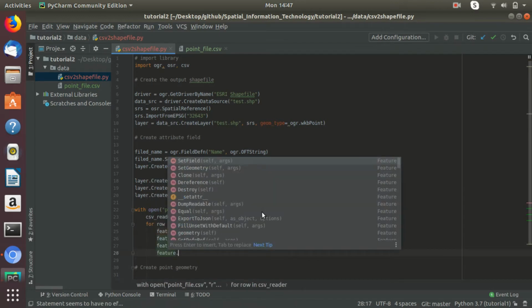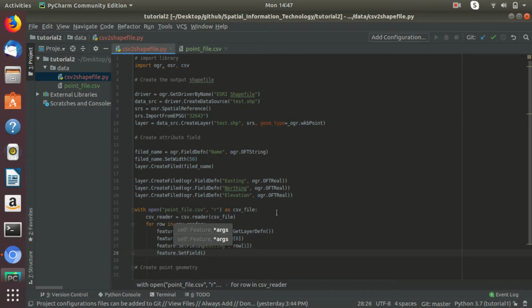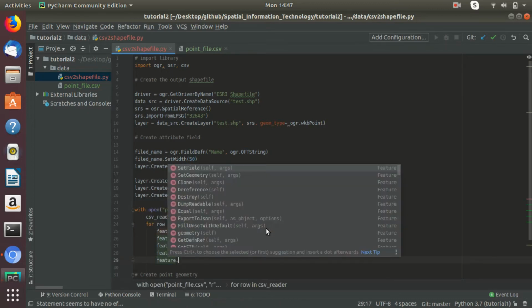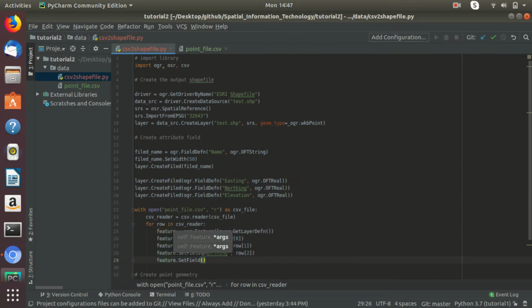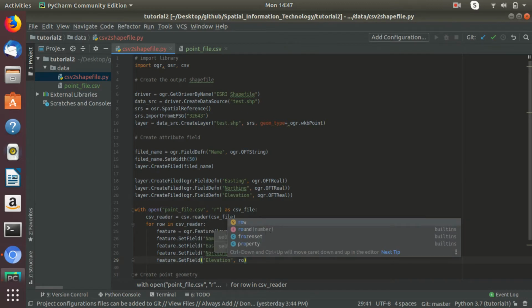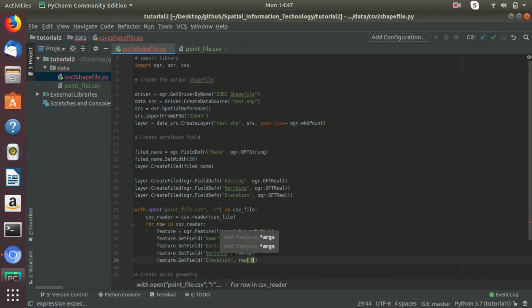Feature dot set field, the third field is northing, and we assign the field value, this is the third column. And finally feature dot set field, and the final column is elevation. Here we need to assign the field value row of 3. Looks good.